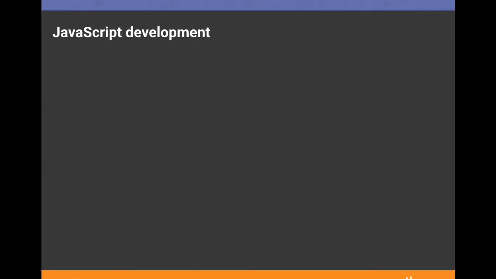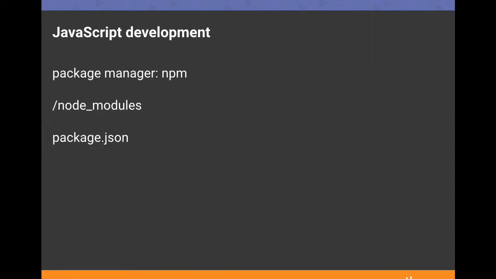So a little bit of context. I already mentioned briefly JavaScript. In case you're not familiar with that, the package manager we're going to use is called NPM, Node Package Manager. When you install your dependencies, it goes in this folder called Node Modules. Package.json is the file that describes all the metadata for the project. So here's the dependencies, here's my version, and different package managers have a similar idea. Hey, there's this one file, and that describes all the stuff about this project.